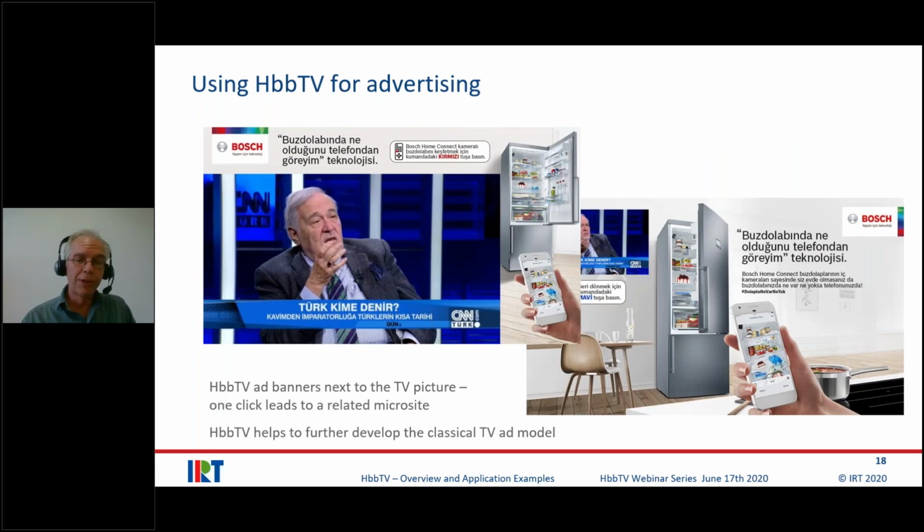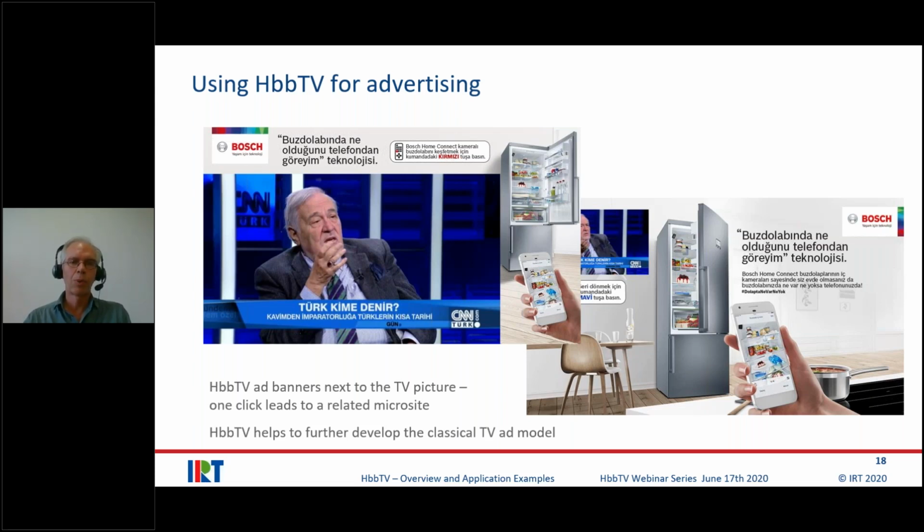So for sure, on the TV, free TV content plays a big role, and free TV means usually funding by ads. So if it's not public broadcasting, then free TV content is funded by ads in many markets. It's still very dominating in many markets. And so HbbTV can do its job not only to provide video content, but also to provide additional options for the very fundamental ad funding model for free TV.